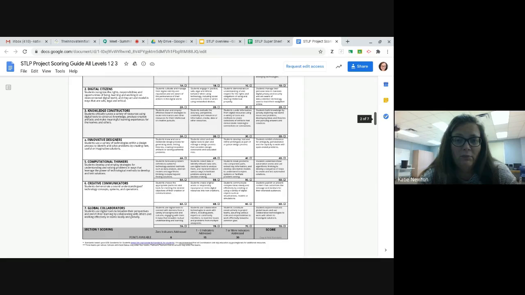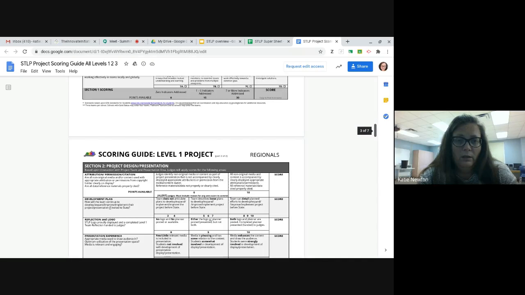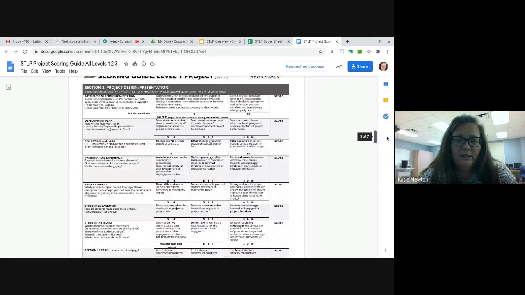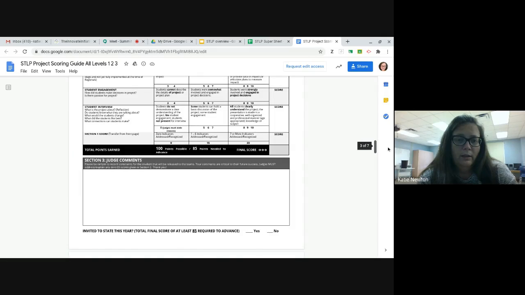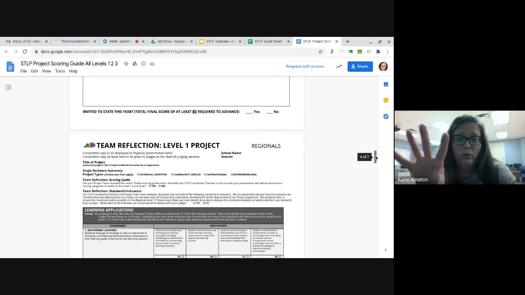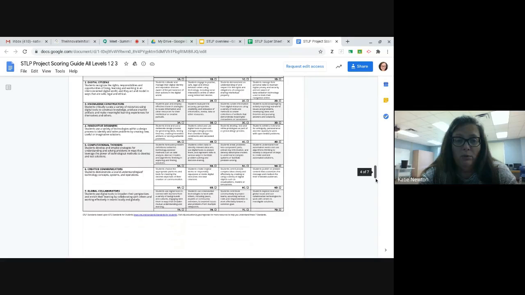You can see it's pretty in depth. There's lots of things to focus on. What they learned, how they designed it, how their presentation went. They have to pay attention to copyright, so they can't be posting things in their booth that are just copy and pasted off the internet. Judges pay attention to that, and they mark off points. And usually if you break copyright, your score is cut in half. We're really adamant on giving people credit where credit is due.